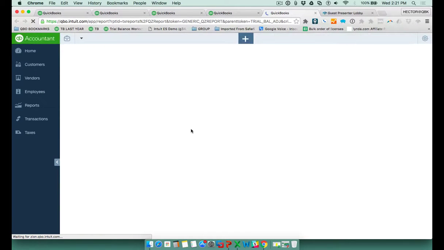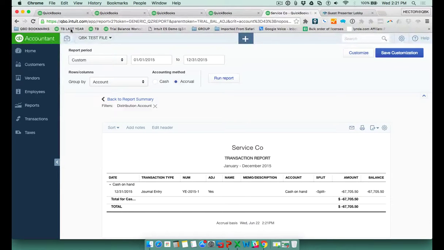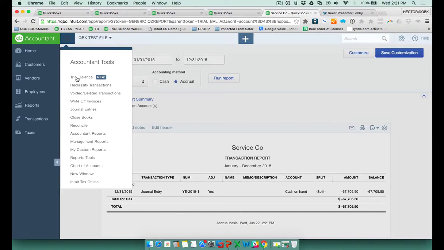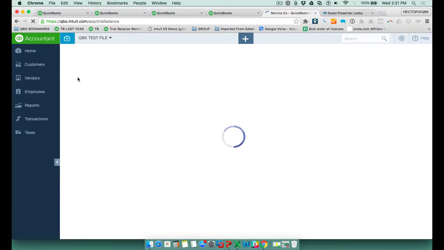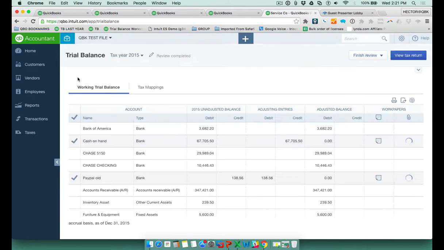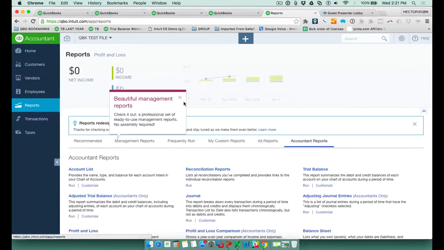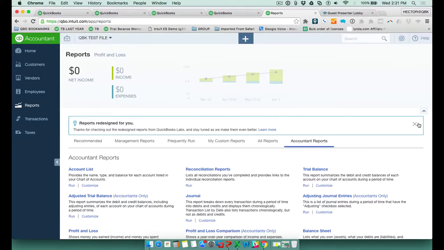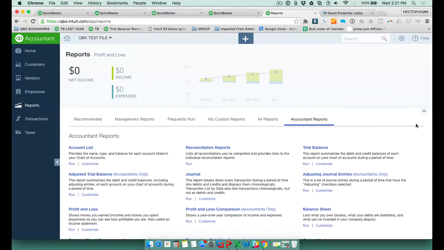So yes, I completely overlooked that. That's why I put the bookmark up there. But you're right. So if I happen to be inside of a report, so thank you, Tom, for bringing that up. If I'm inside of a report, let's say here, I don't have to go through the whole bookmark situation, I can just click on the briefcase and go to trial balance, and that will take me back to it. Thank you very much. Were there any more questions, Tom, or was that it? Nope, that's it. Okay, all right.